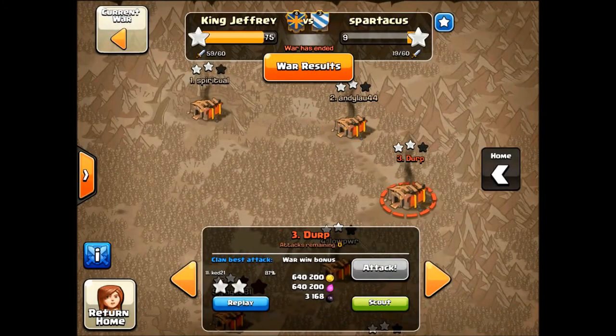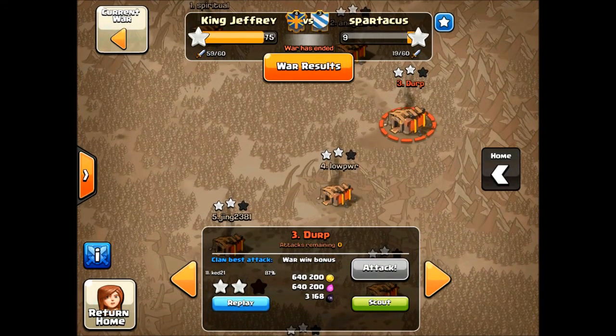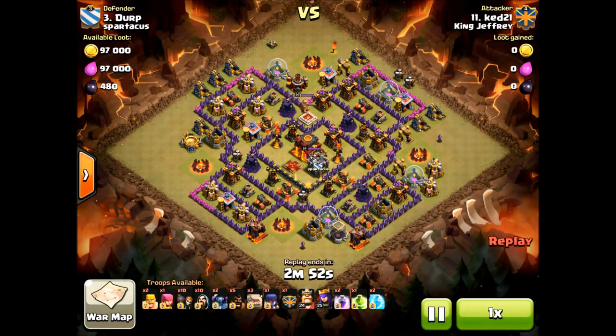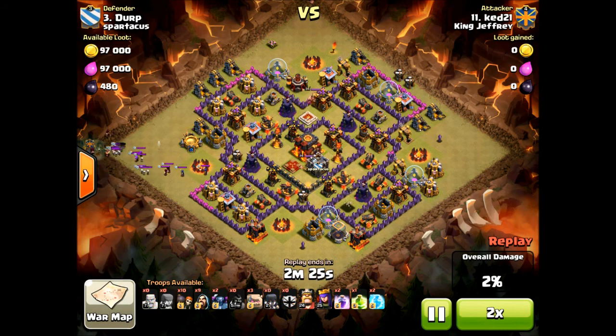I suppose to show Ked on number 3, he also got a high percentage, 87%. Now as you can see, this was their number 3 base. Pink walls, purple walls. And it was like this all the way down. They had high up, they had fairly decent defences. As you can see here, they're more or less max defences, or they might actually be max defences. I'm not sure on the cannons. No, not all of the cannons are maxed, I don't think.